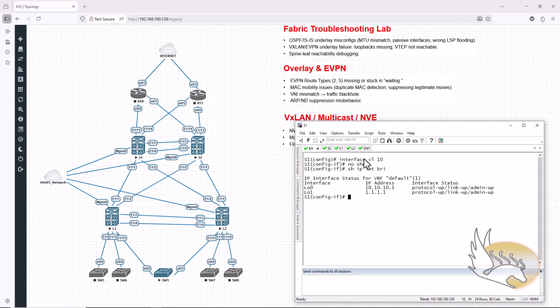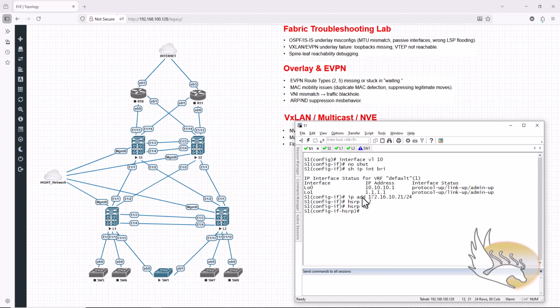Yeah, 10.10.10 is already used, and on switch 1 I need to change it, right? So on here I want to say the IP address is going to be 172.16.10.21/24. I can say 24, but yeah, let's say 24. And then what I'm going to do is to configure HSRP now. So feature hsrp is already configured. So what I'm going to say is hsrp version 2. Then I'm going to say hsrp 10, because for the group number, I prefer it to be like the actual VLAN number.